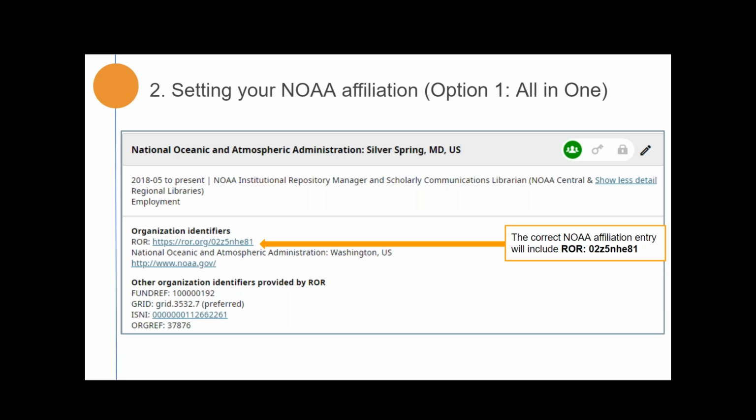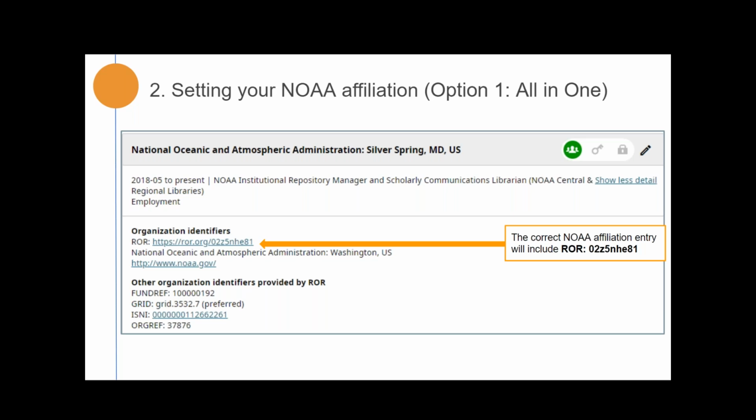It's essentially an ORCID for organizations, not people, right? And we want to make sure we're all affiliating with the proper iteration of NOAA. This is NOAA's official ROR for us as an agency, an entire agency. We have it highlighted here, and I'll show you where you can find that information later too.